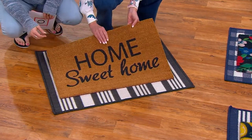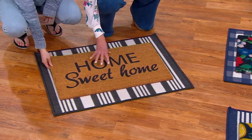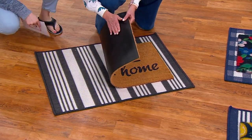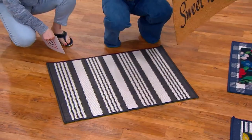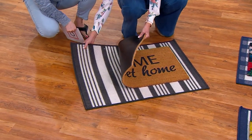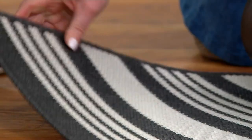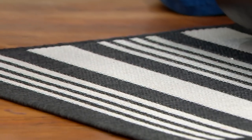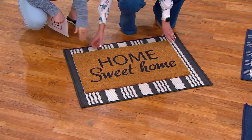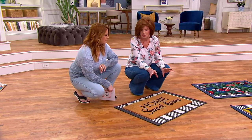So I want you to look here — this is the coconut husk. It gives you all that scrubbing where you can brush your feet off, the water, the liquids, the dirt coming in. Therefore it's not going to enter your house. You've got this beautiful PVC backing so you don't have to worry. You're going to shake this out to get rid of the dirt, and then put it right back. If something gets on the polypropylene and polyester mat, you're just going to take this off and hose it off. That is music to my ears — a brisk shake and a quick hose and the whole thing is brand new.